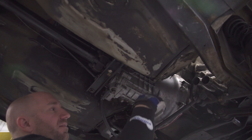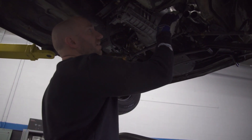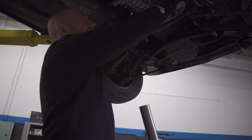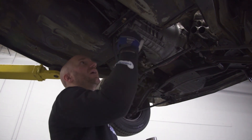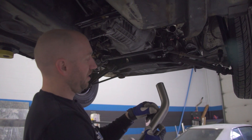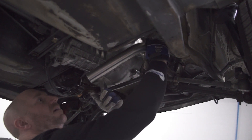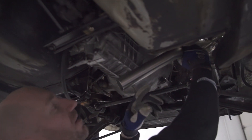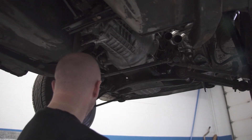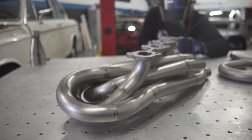Because I want to bend it this way, I'm going to turn it sideways where that 45 is. I'll cut this shorter — this is too long — but I want to keep this long leg so I'll cut it a bit shorter so it tucks up higher while keeping this nice and long so it comes down here far, and then I can put a shorter bend here if I have to. That is the piece I cut — that's the full length of the leg off of the 45. I'm going to end up cutting this leg a little bit shorter and then have it bend underneath the car. I've marked this already, placed it up there with a marker. I just need to pull that collector off and then I can tack weld this and test fit it.